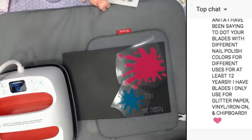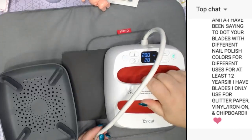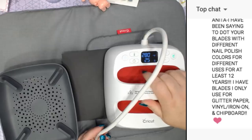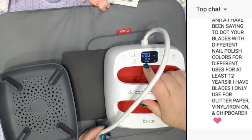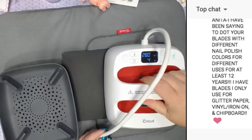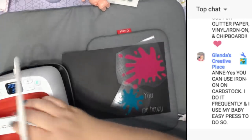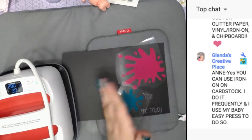We have this already set. It's at 230, and we're gonna do 30 seconds. So we're gonna put that on there. We're gonna hit go, and I'm barely going to put any pressure. So it's counting down the seconds. There we go. Now, it's really hot, so we want to let it cool just a little bit.